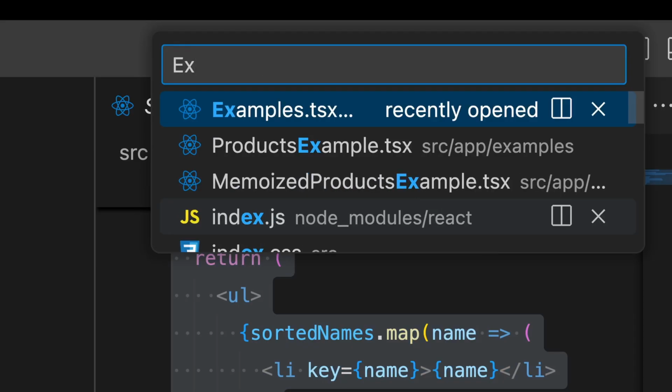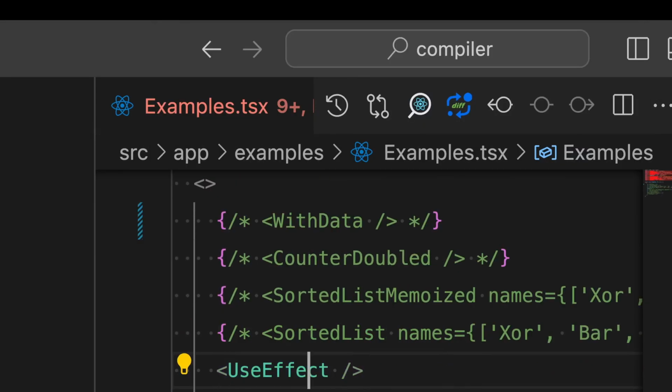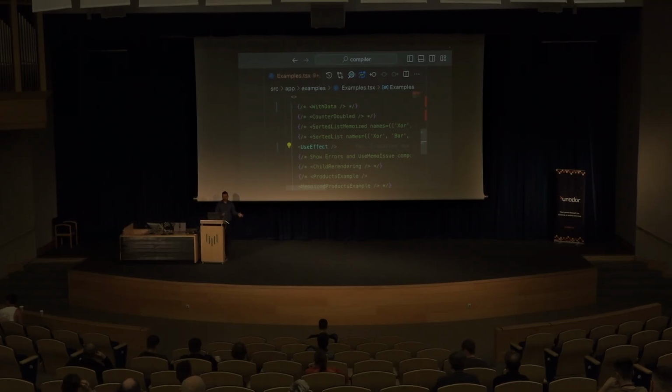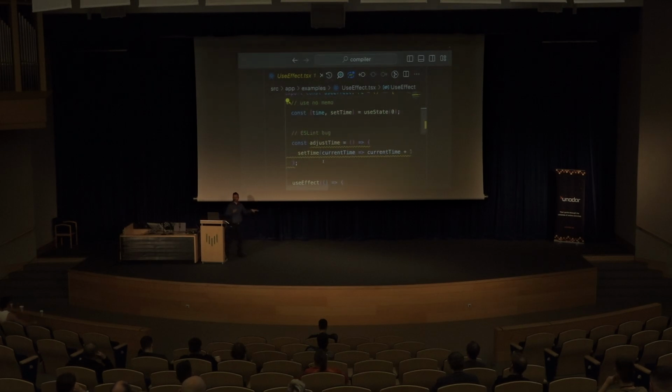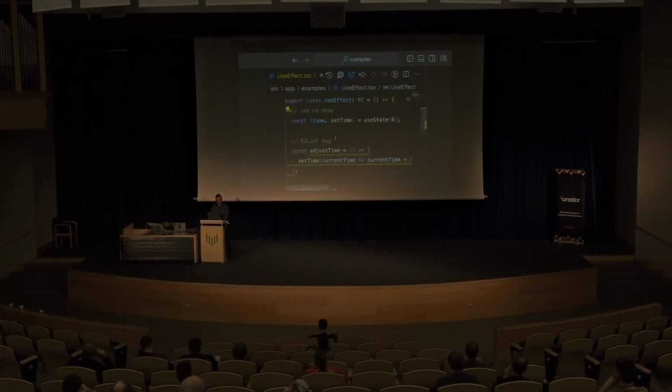Another example, use effect. Maybe it's a great question. Will it solve the dependencies in the use effects and other hooks? Do we need, or will we need to put them as a dependency still in the future with the compiler? Unfortunately, we have to. But it will again solve the issues with memoizing functions and object data types as dependencies. So yeah, it will be better, but still we need the dependency arrays.